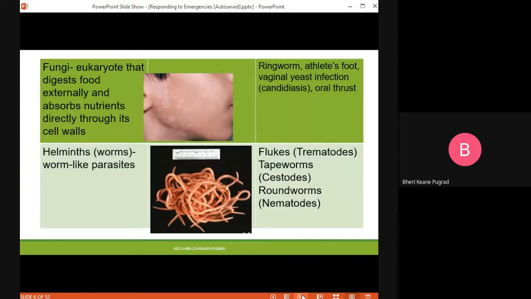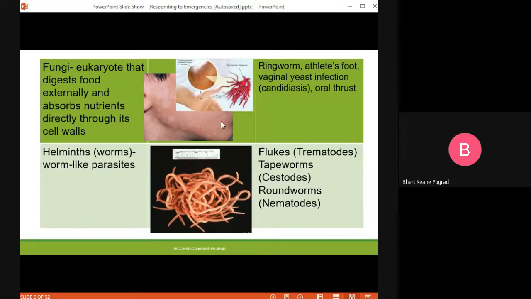So next, we have your fungi. Your fungi is a eukaryotic organism that digests food externally and absorbs nutrient directly through its walls. So, sa other field, no, example ng mga fungus or fungi is yung oong, okay, or the mushroom. Okay, however, of course, iba naman yung type ng fungus na nakaka-infect kaysa pwedeng kainin. Okay, so kapag may napansin tayo sa mukha ng mga patient natin na parang may mga puti-puti dito. Okay, in Ilocos, we term this as your kamanaw. So kamanaw is a form of fungal infection.